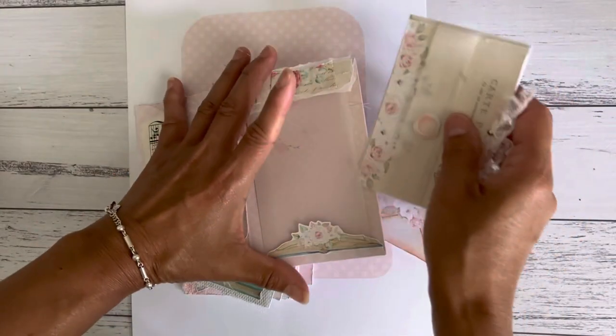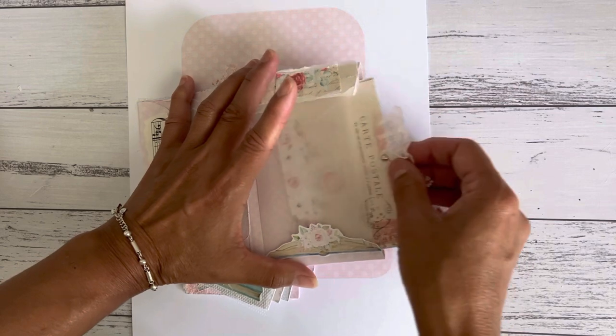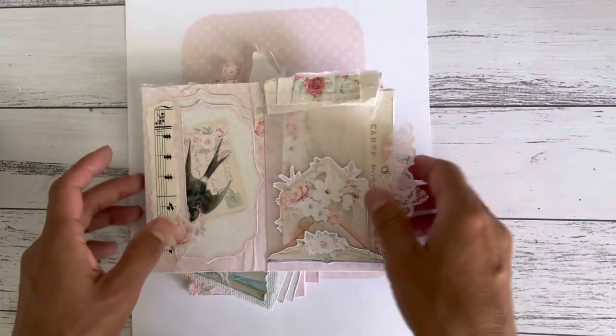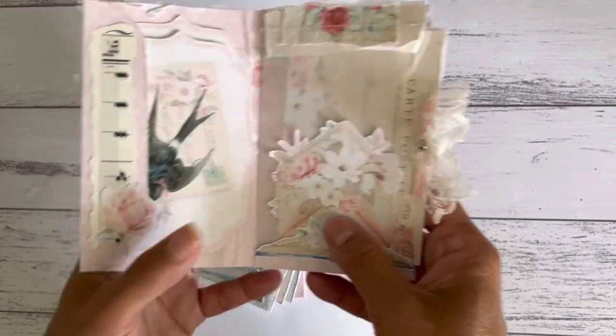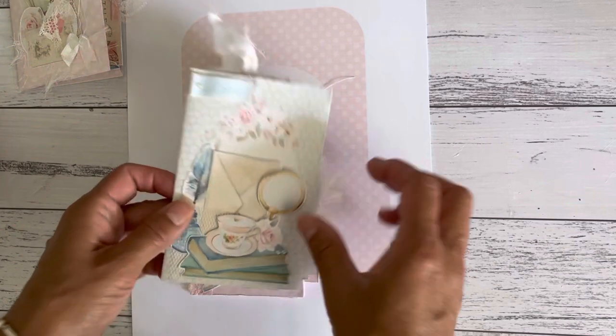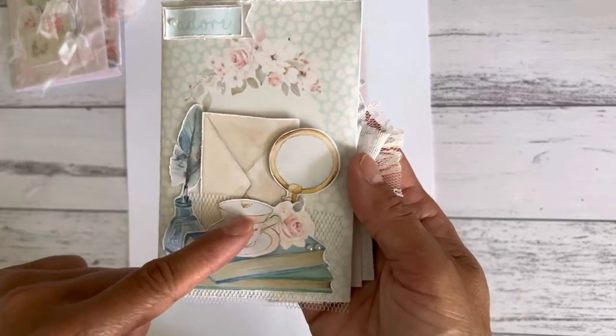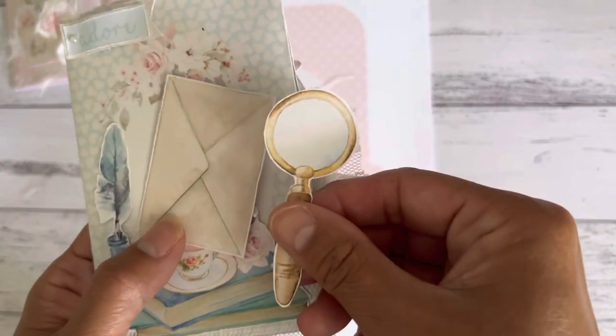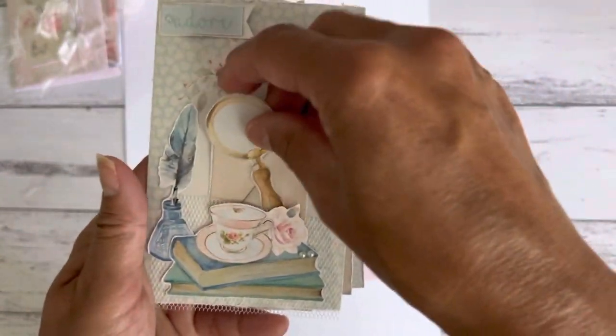So I'm going to make one using the vellum, if you want to make a side tuck pocket with the vellum, with a front pocket as well. And this one here is similar. This one has a front pocket as well, where you can put some of the other pieces.